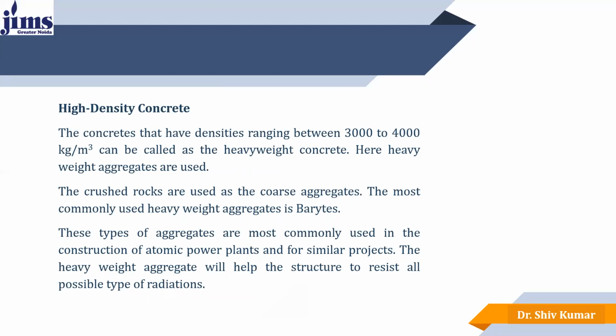It is a mineral. These types of aggregates are most commonly used in the construction of atomic power plants, where high strength, or you can say the highest strength, is required. The heavyweight aggregate will help the structure resist all kinds of possible radiation, and it can also bear the maximum load.